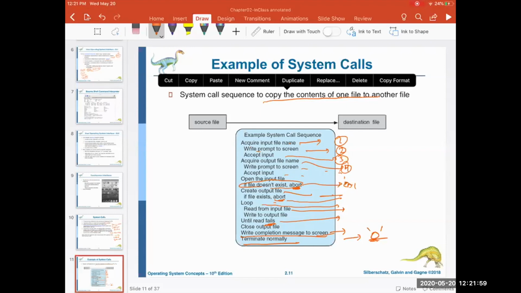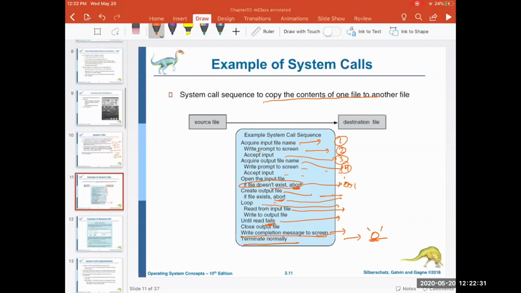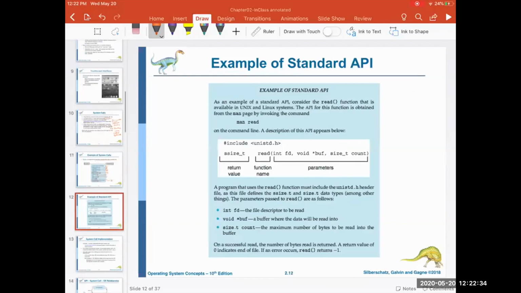Like if you want to perform open, there is one function in C which you can use to open that particular file. So a system call is an interface, a library of functions provided by the operating system to perform different operations with its services. Why do we need APIs? Why can't we directly use the system call? In that case, it is more complex. I will be coming to that point too.